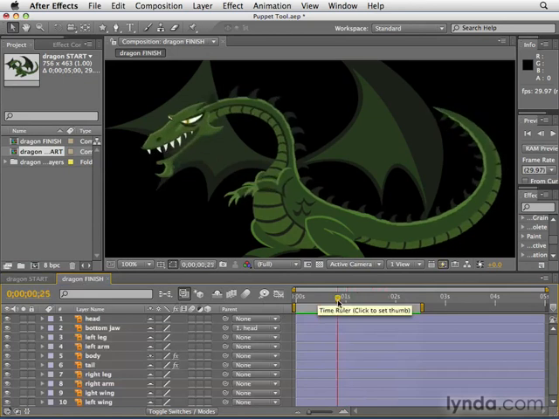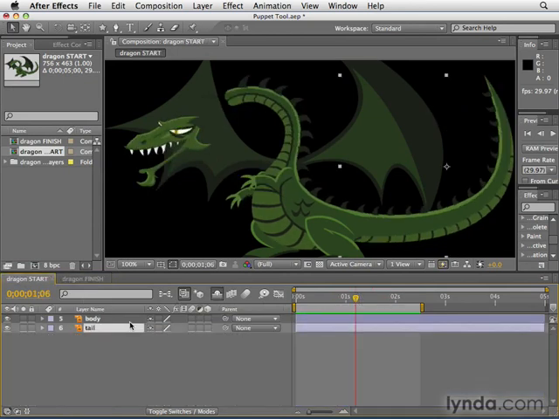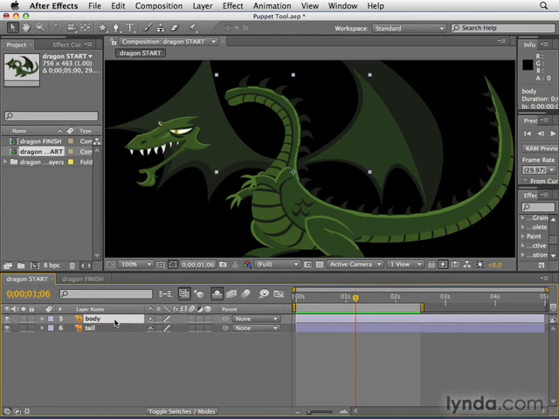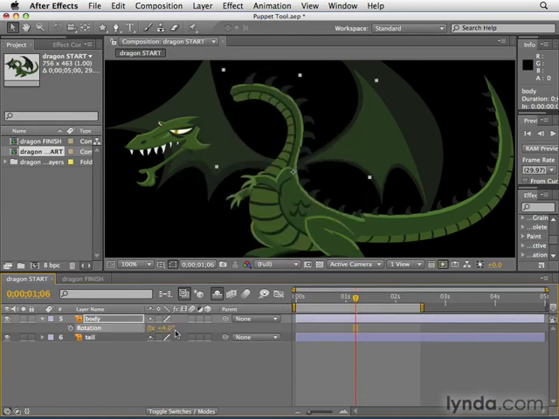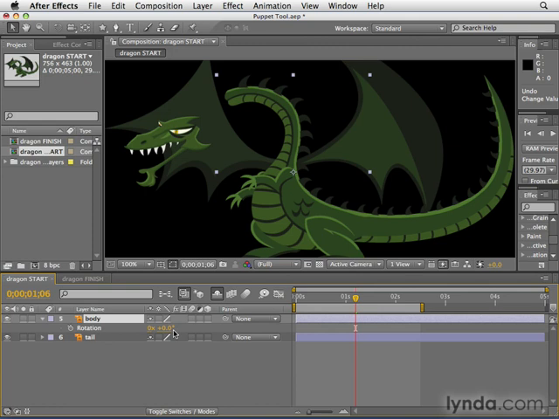See how they're curving around like that? But how do we animate those objects? We can't just distort them. I mean, if I selected the body, for example, and I hit R for rotation, I rotated the body, it would rotate the entire thing. So what are we to do? The solution is the Puppet tool. It allows you to take a still image layer and distort it in very organic ways.